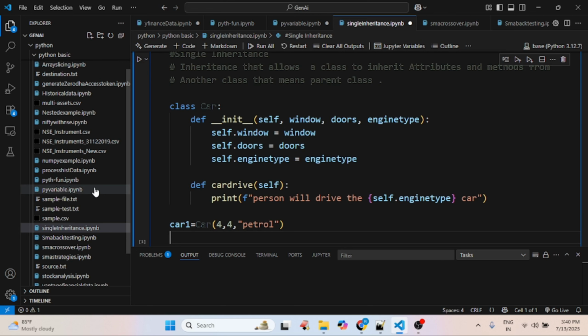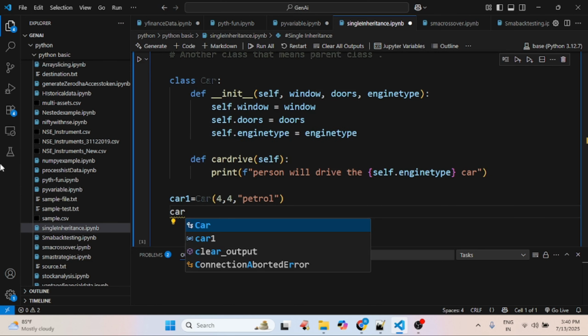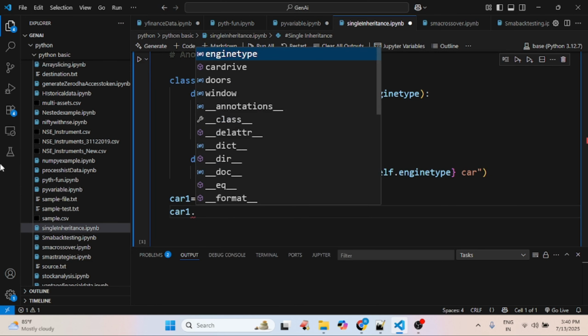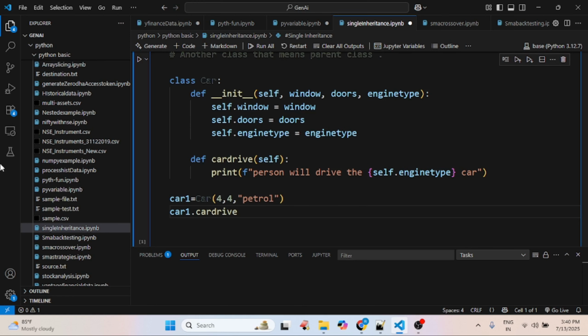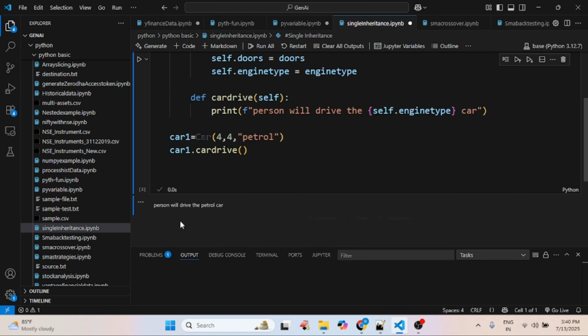Let's print car1.car_drive(). Let's run this program and see the output. The person will drive the petrol car.